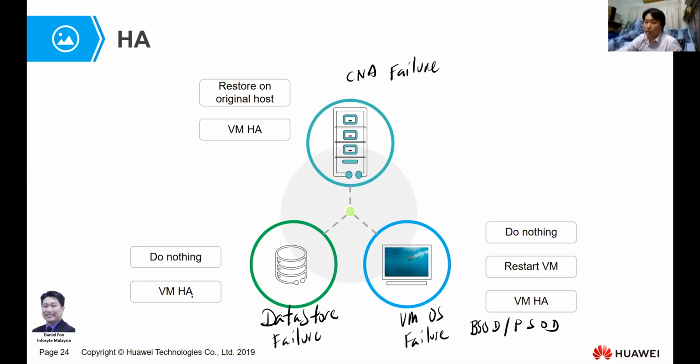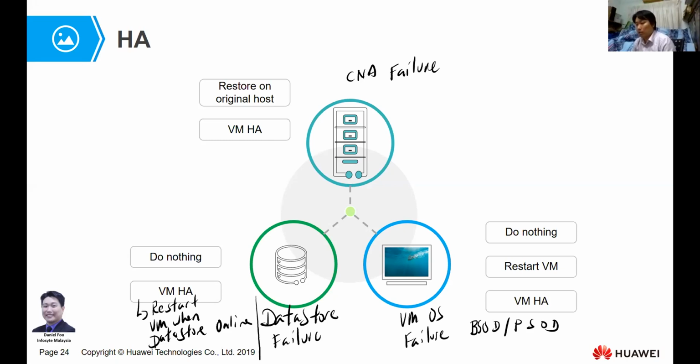Or you can do virtual machine HA, where you restart the VM when the data store is online. So do you do nothing, or ask the VRM to instruct the VM to restart once the data store is connected or online?